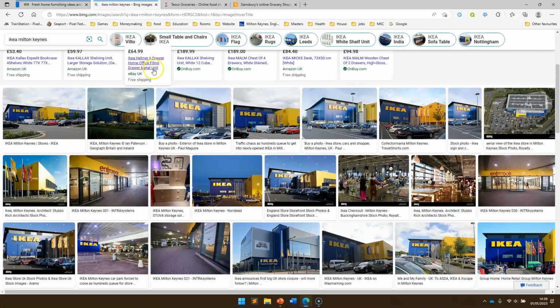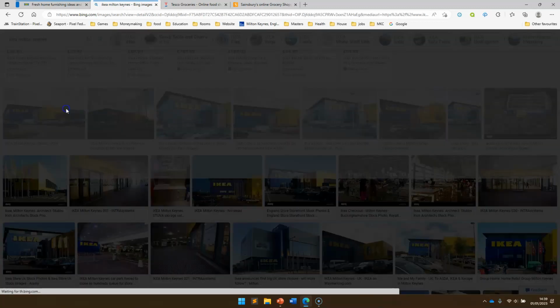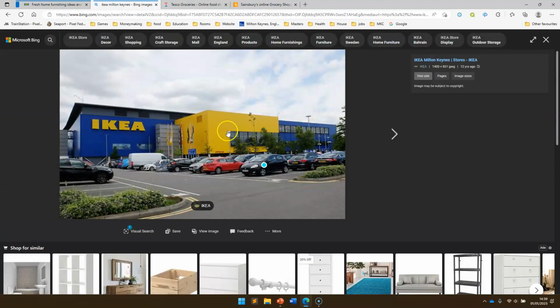I have also done a general kind of search. So this is the IKEA store local to us, which is in Milton Keynes, and you can see very much the vibrant blues and yellows really coming out. It really attracts you. Or maybe attract is the wrong word, but you can really see it from a long way away, and you know what store it is immediately. You don't have to guess, oh, I wonder what store that is.